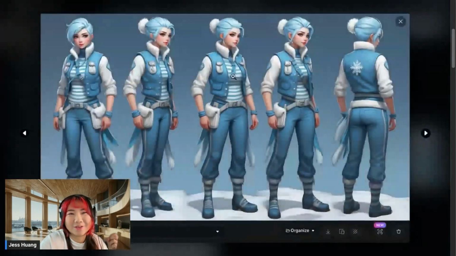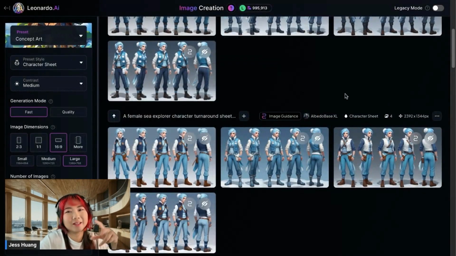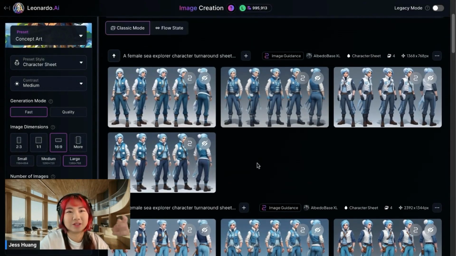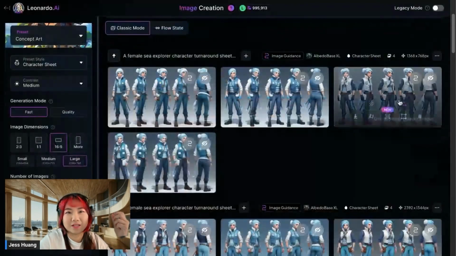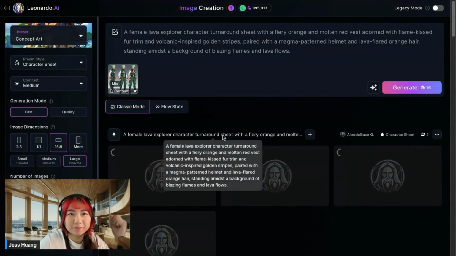The quality of the face comes out a lot clearer when you're with quality. So that's the difference between waiting a little bit longer for slightly higher quality. But if you're trying to just churn out ideas really quickly, here's the great way to do it with fast. And okay, let's try this one.